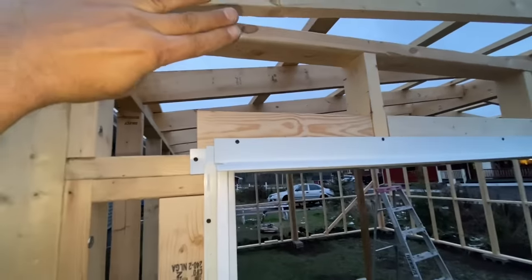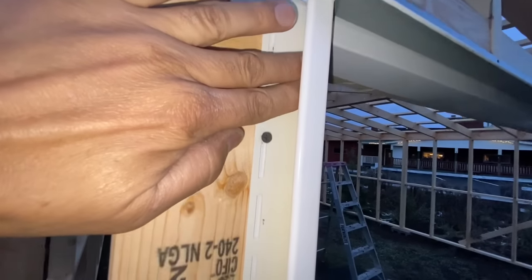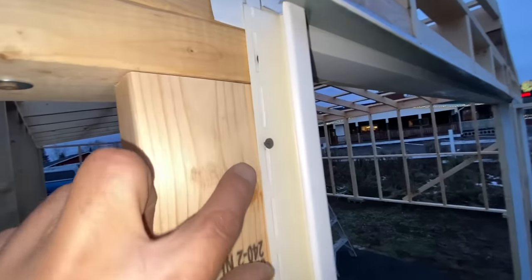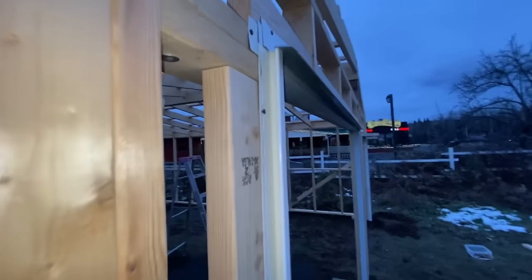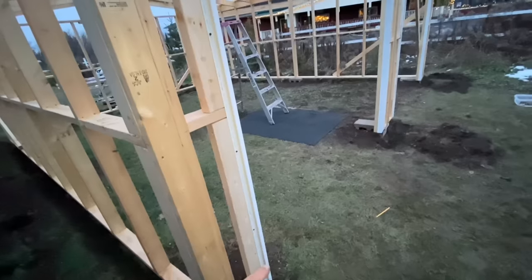So obviously the metal is gonna go on here and it's gonna tuck under this, right? So the way you put this on, guys, is you can use roofing nails or you can use drywall screws like I did. The only thing is you don't suck them in all the way. This needs to have, see, a little bit of movement. I didn't put too many. I put like 1, 2, 3, 4, 5.